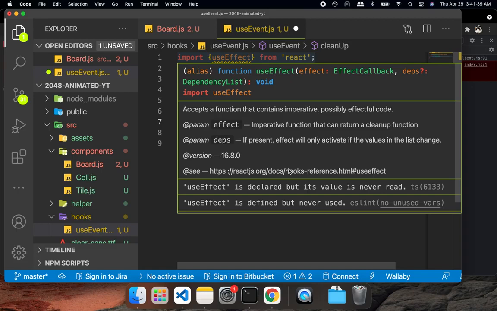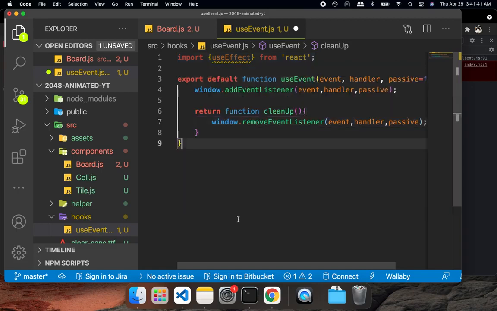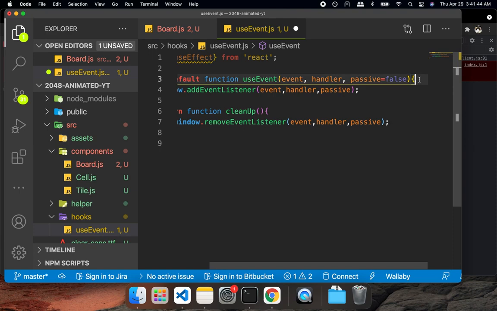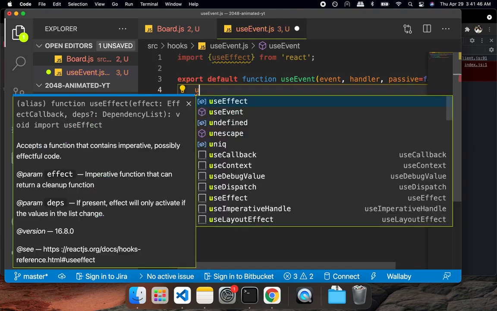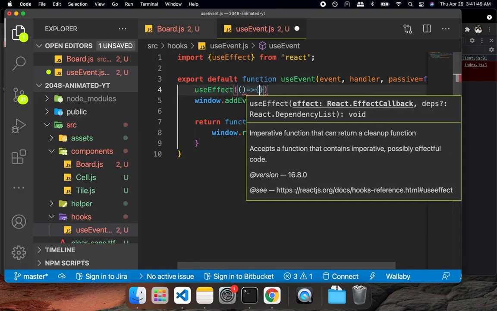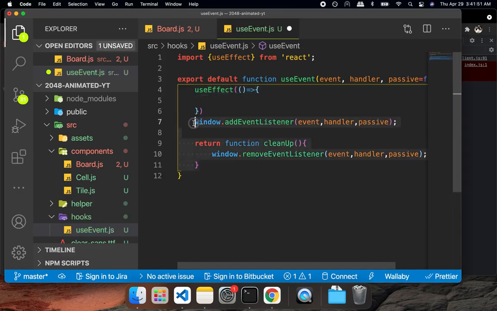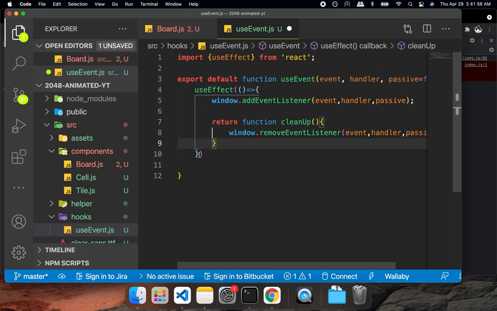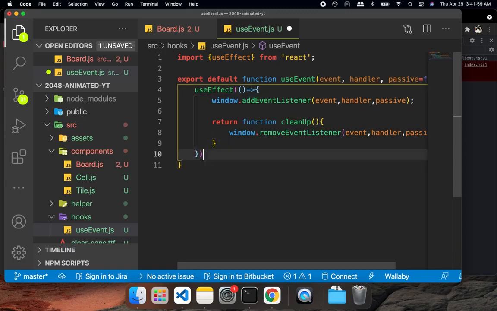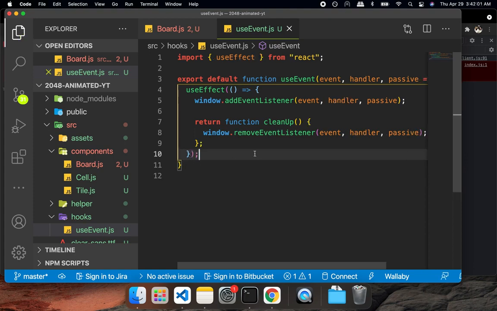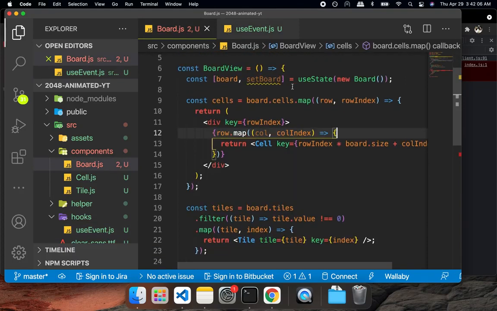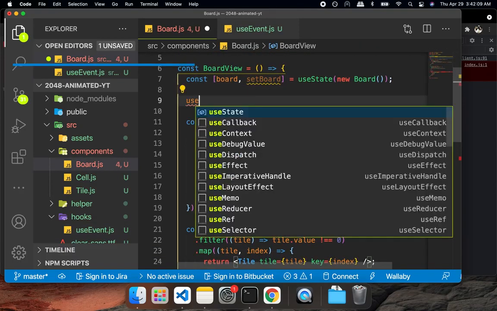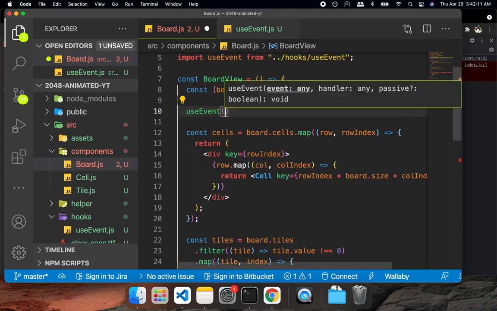Let's see. Oh, one thing I forgot to do here is that it's not just going to be a simple function, but a useEffect function, and the whole thing should go inside, and this has to run every time, and that's the reason we don't have any dependency array. Okay, so we have event here, and I'm going to simply call in useEvent, and what is the handler?